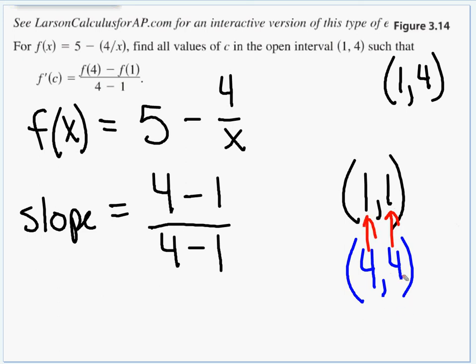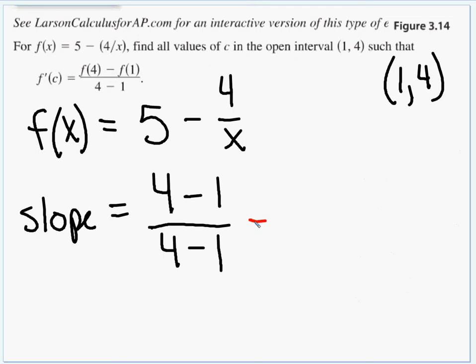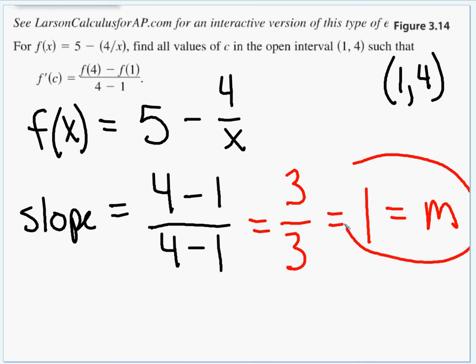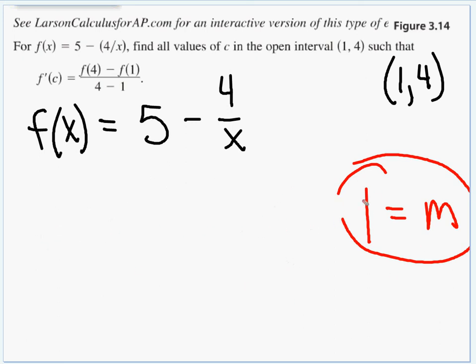Now again, in Rolle's, we would derive and set our slope equal to 0. In this case, we're going to derive and set our derivative equal to 1. So we're going to set f prime equal to 1 as soon as we get that derivative. Before we derive, I'm just going to do a quick rewrite, making this 4x to the negative 1. Now let's derive. Simple power rule here.